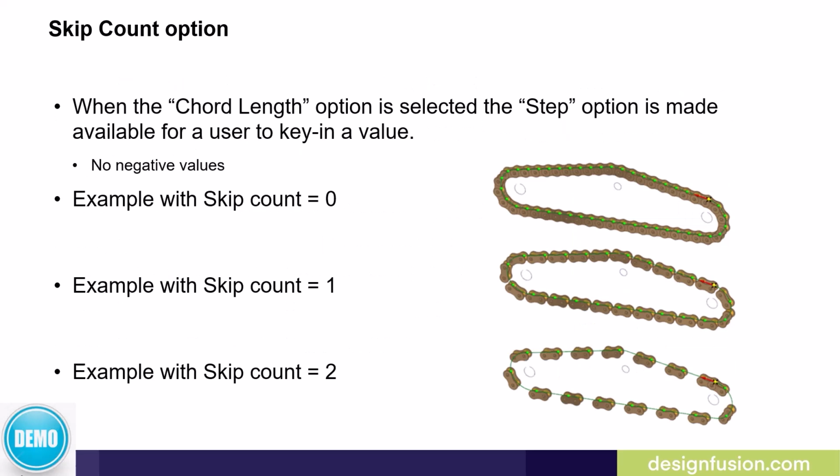The skip value is specified as a whole number, where the value of 0 means all instances as specified in count are shown starting with the parent. For a value of 1, alternate instances are created with the parent as the first instance. For a value of 2, every third instance is created with the parent as the first instance. The value can increment up to 2 less than the total value of the count. Let's have a look at this in Solid Edge.